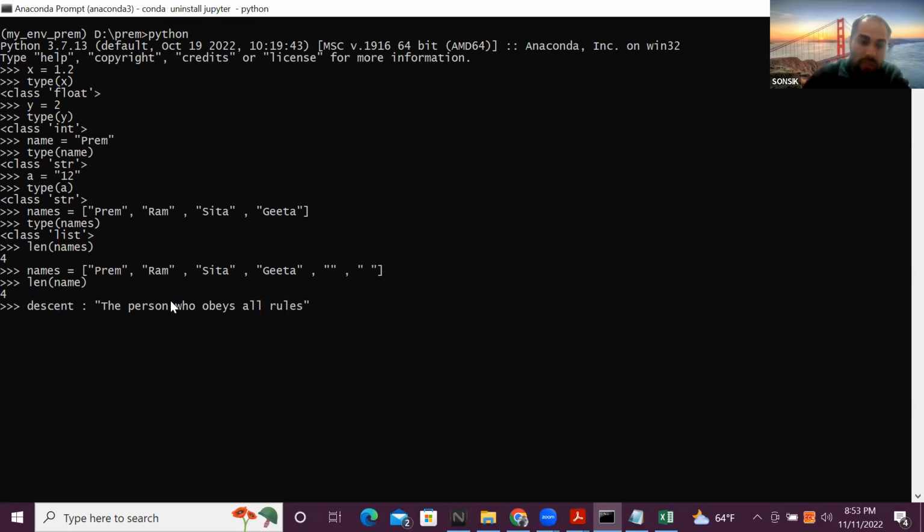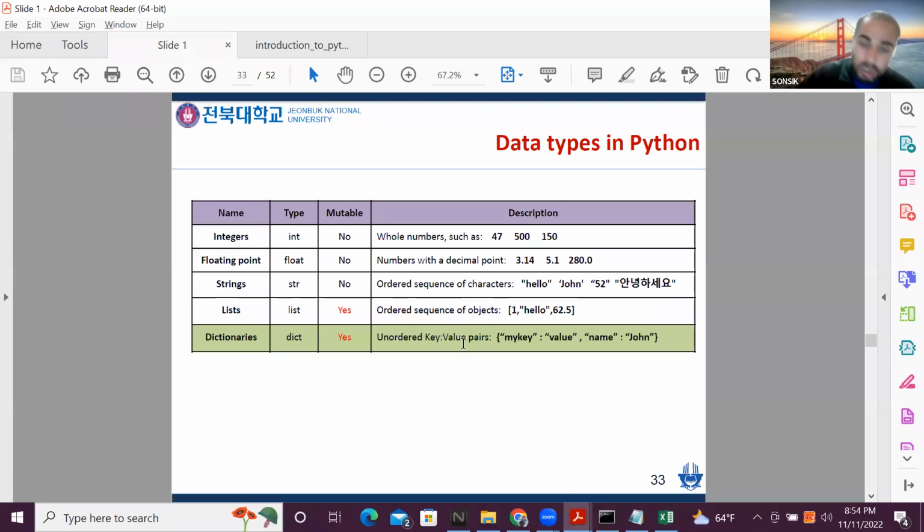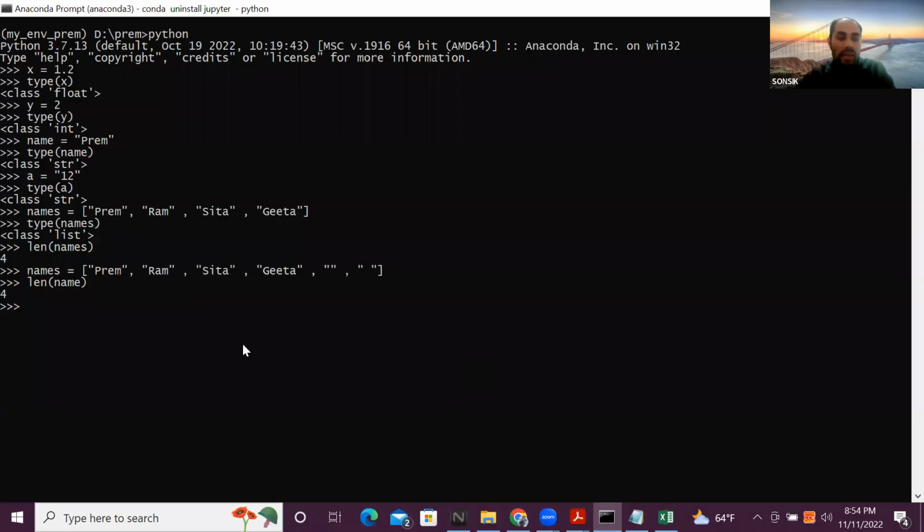If we have to keep an arrangement of all those types of variables, how can we store these? For that, in Python, we have a dictionary data structure. A dictionary will store key value pairs. For example, let's say I want to have names and IDs.